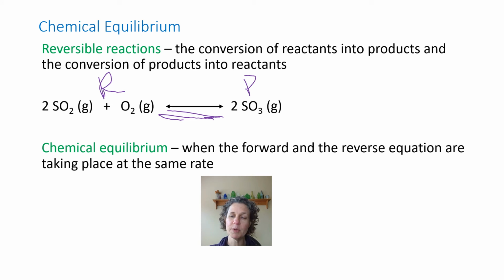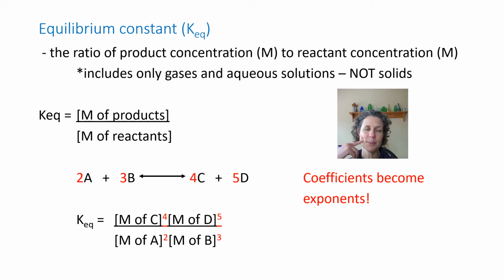You can reach chemical equilibrium when the forward and the reverse reactions are taking place at the same rate. That's where the rate part comes in. A lot of systems do this, and it is very often a dynamic equilibrium. It is changing, but visually it appears to stay the same. Equation-wise, the big thing is that double-headed arrow, knowing that it is reversing itself.